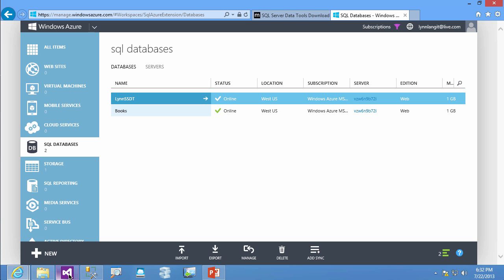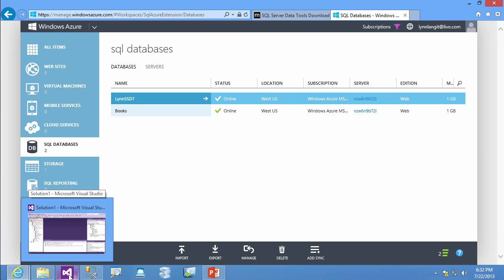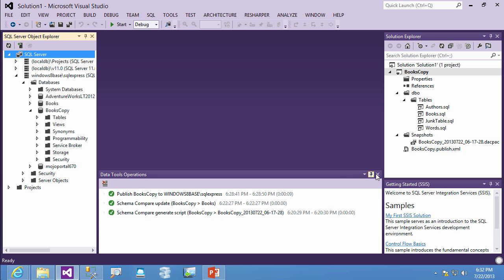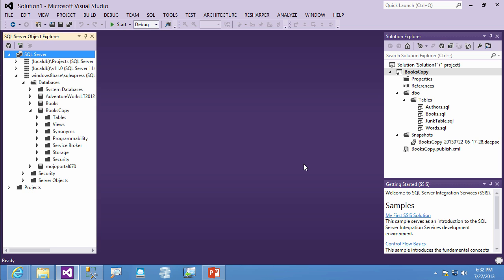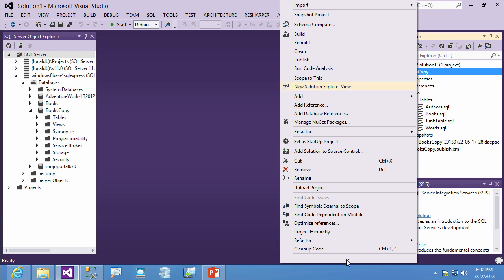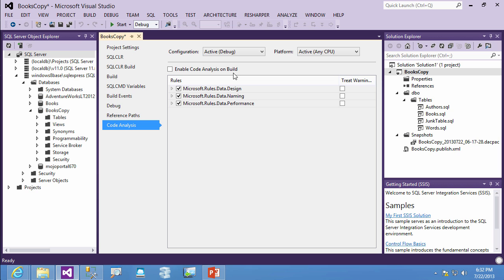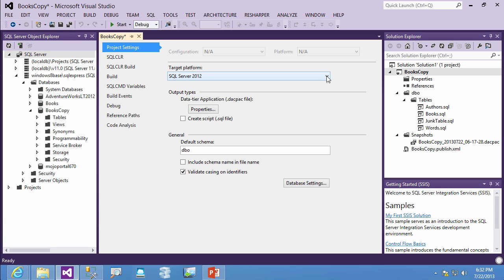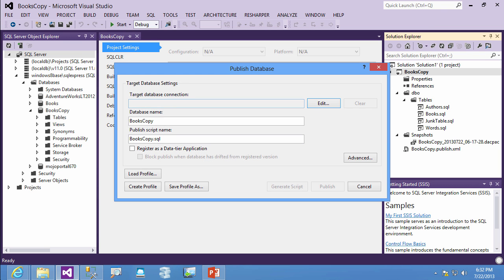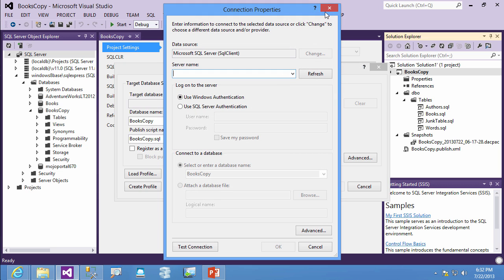Now in addition to that, one of the development challenges, as I showed in the previous demonstration, is that SQL Azure has some feature differences from on-premise SQL Server, whether it's 2008, 2012, whatever. So if you are, like most developers, developing on-prem and then you want to push a copy of your database up to Azure, this feature that I showed earlier of version targeting inside of Visual Studio, where you can go to the project settings and set your target platform from whatever you are working at on-prem to Windows Azure SQL Database, is quite useful. Of course, if you want to publish, all you have to do is right-click and go to Publish, and then rather than putting in an on-prem version, you can push to SQL Azure.